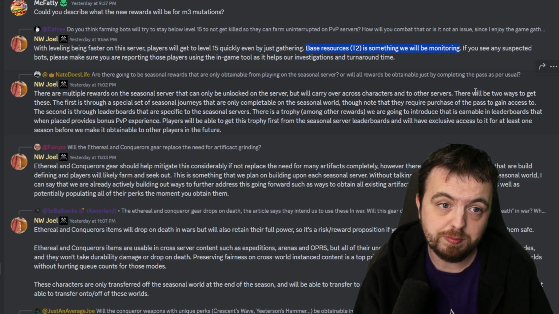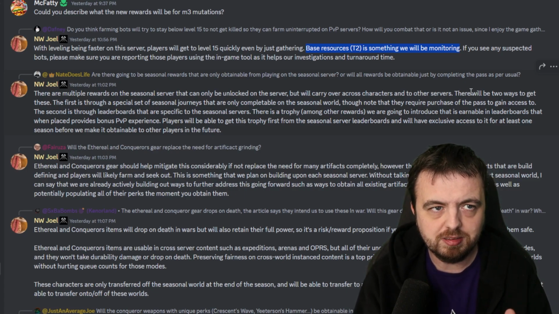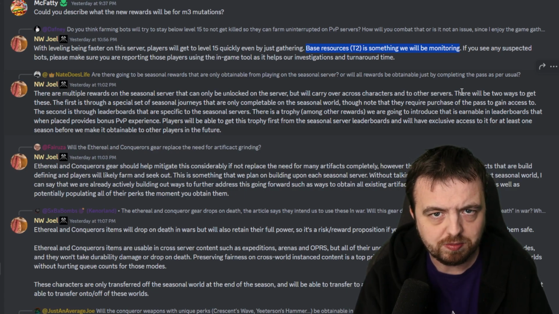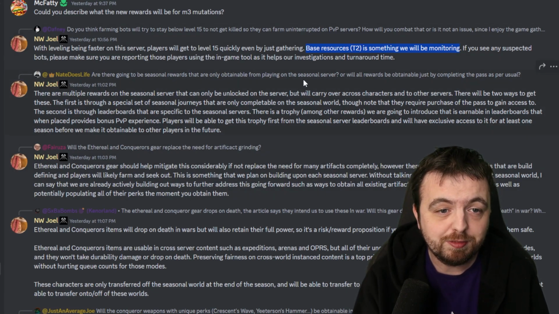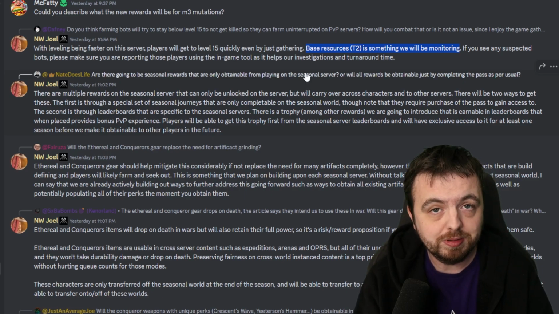And obviously you could end up with bots who are trying to stay under level 15, trying to farm the Iron, which then means they can't be killed. They then say, if you see any bots, report the bots. But yeah, Iron's a concern for me. Bots staying under level 15, not something I thought about, but yeah, could be a worry.